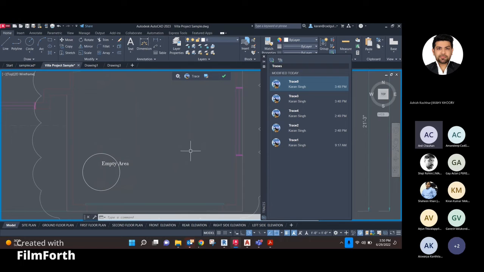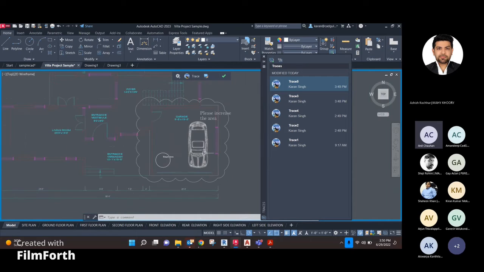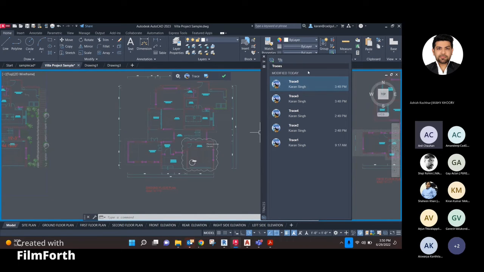Right? And again, you just need to save these objects, like if you are saving these drawings in the cloud, the other person will automatically get a notification at the bottom right corner, and they can view all those traces, whichever has been created by your team member. So this is one option. And now you can also right click on these traces. If you want to rename or delete, you can do those settings, right?